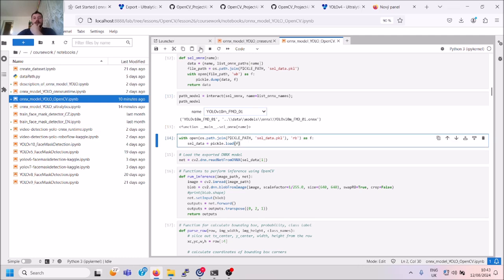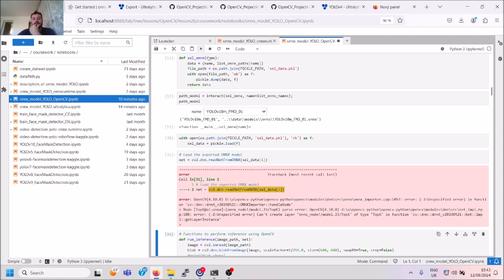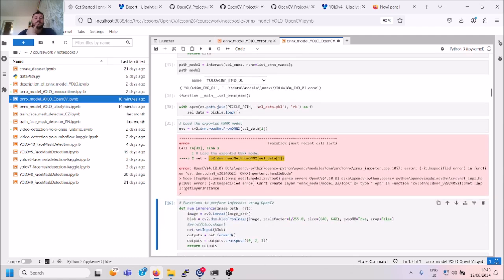Okay, there are some compatibility problems between the YOLO version 10 model and the OpenCV DNN library, because the models from Ultralytics have metadata with some parameters, and OpenCV doesn't know this kind of parameter and fails.